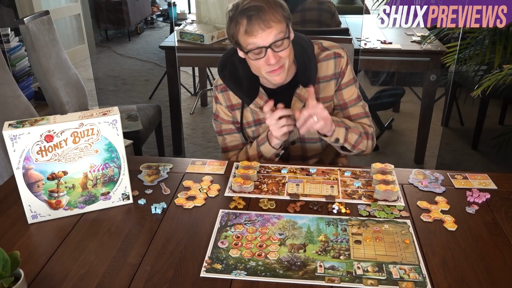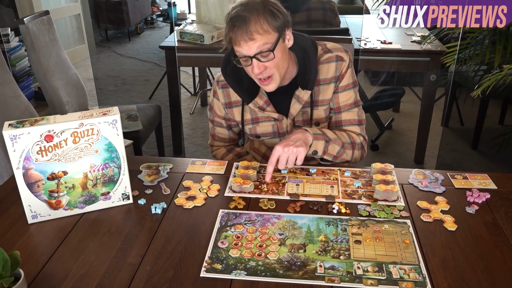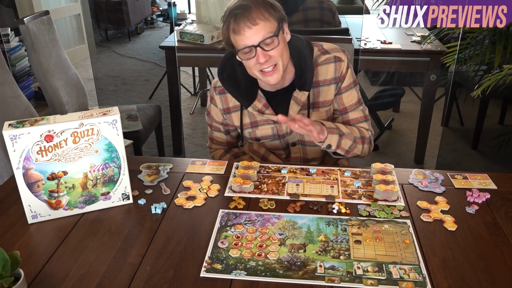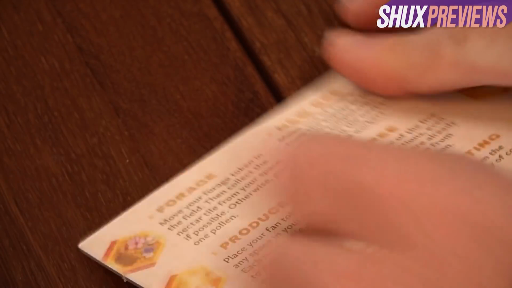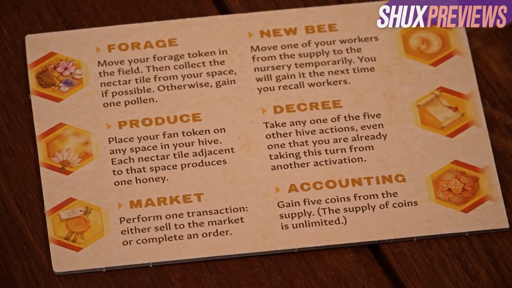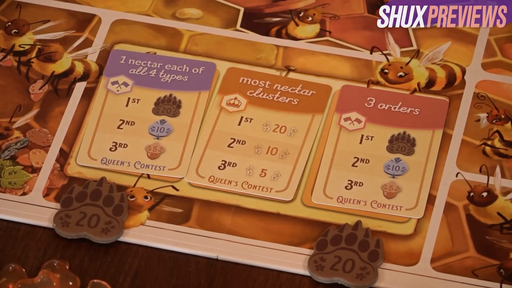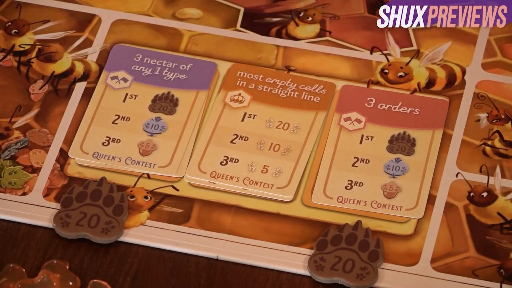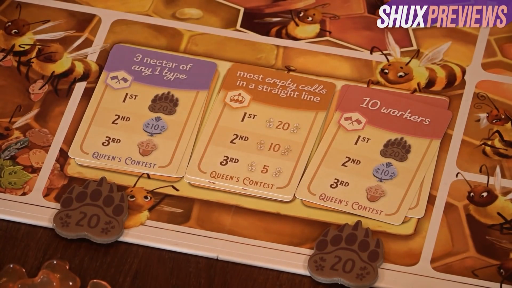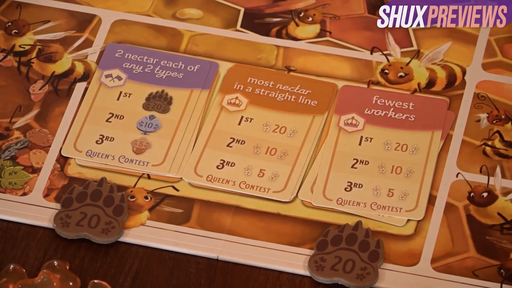Things to consider though, is that there are other actions. There's these tiles over here you have to pay money for, but this accountancy action, I'm in love with the idea of bees doing accountancy, is going to make you money, and money is victory points, which is a wrinkle I always quite like in Eurogames, where you're spending money to improve your engine, but that money you're spending is your points. Ooh, there are also Queen's challenges that are randomly shuffled and dealt during the game that is going to reward players with victory points for doing things like fulfilling orders fast, but also creating clusters and straight lines in their hive.